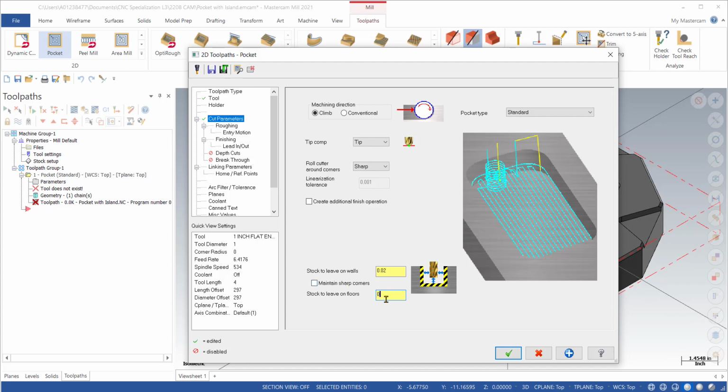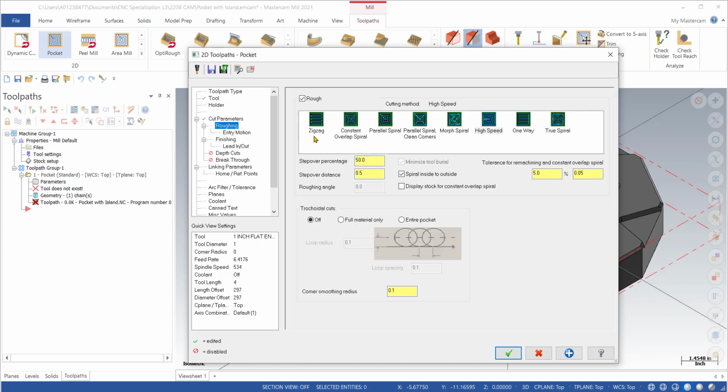But if the depth is important or you want really close tolerance, then you can always leave some stock in the bottom as well, and then take a one cut finishing cut with the finishing tool. All right, let's do that anyway. So I will just leave like 10 thou on the bottom as well.